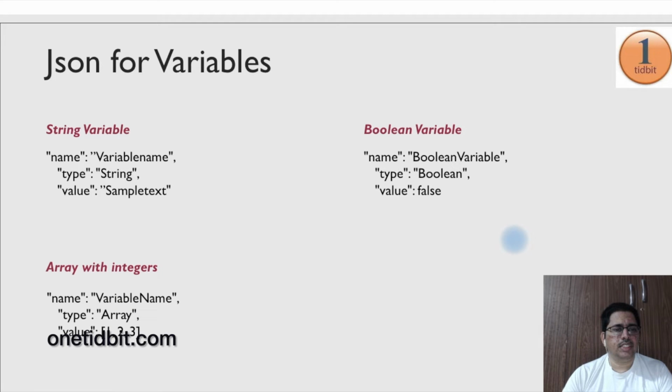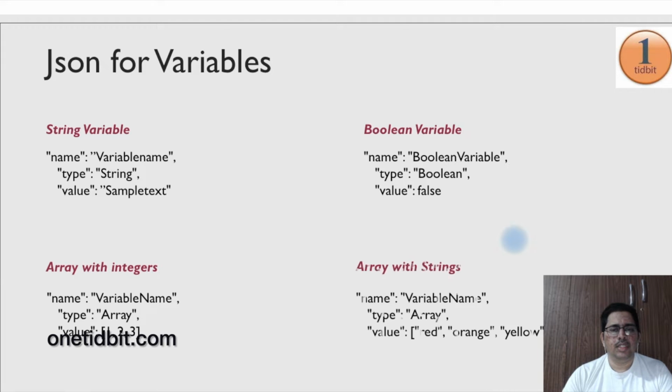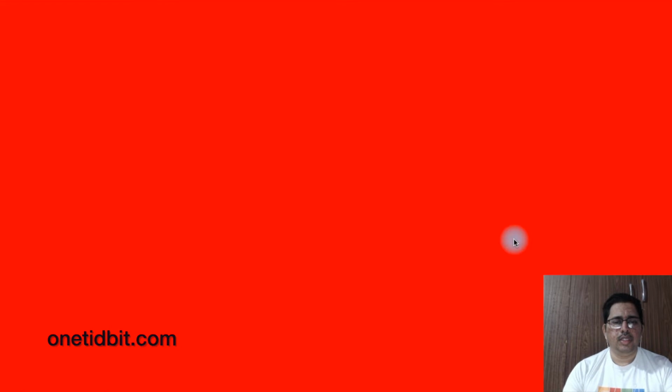For an array with integers, the value is 1, 2, 3 in square brackets. For an array with strings, the names will be in double quotes, and again all this will be in square brackets. Okay, let's see now in the flow how these variables will work.